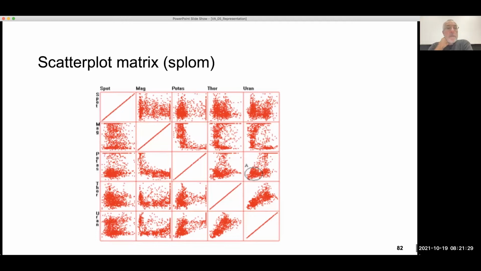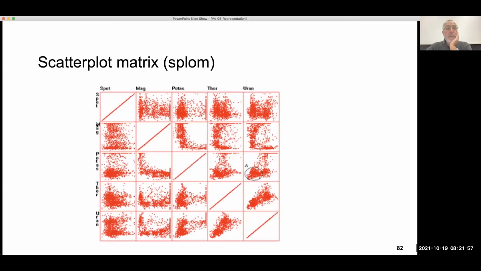Another very common solution is called the scatter plot matrix, with the acronym SPLOM. What is the idea? You take the data set and you put on a matrix all the possible combinations of pairwise attributes. Here we have a data set about chemical samples containing magnesium, potassium, thorium, uranium, and so on.